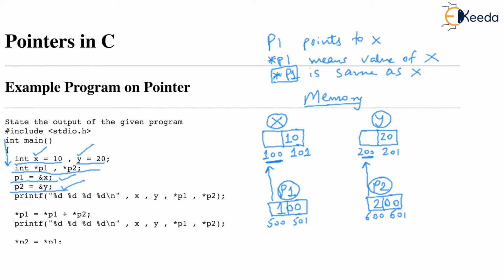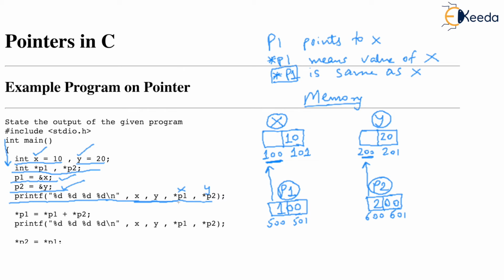Look at the next line. Just check, what are we printing? We are printing 4 integers because 4 %d are given. And what are we printing? We are printing x, y, and what else? Come on, x, y, x, y. This is also x and y.